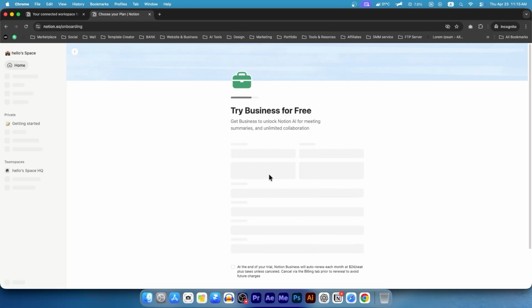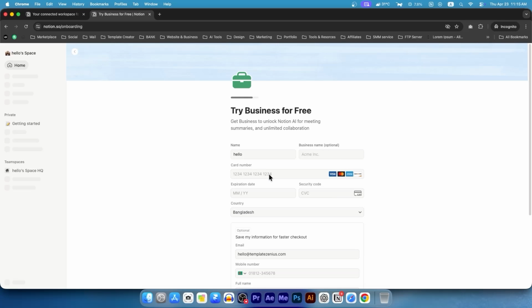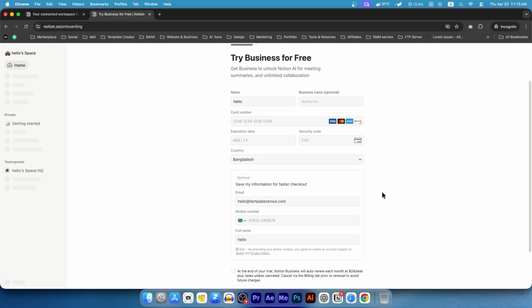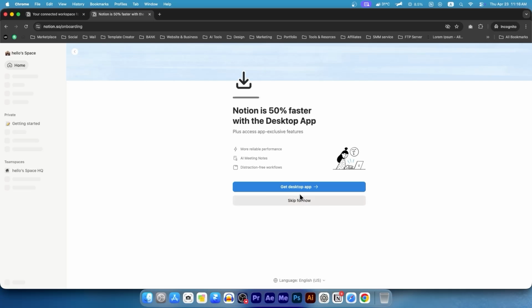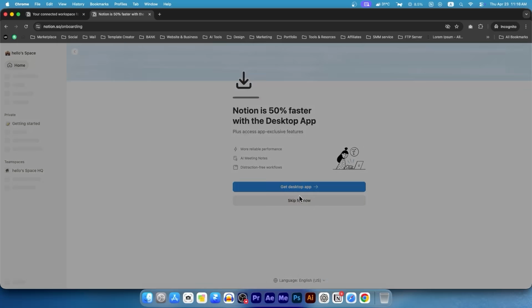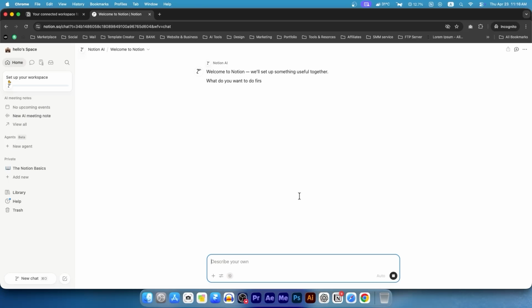If you chose the 30-day business trial, it will ask for your card details. But we want up to 3 months for free without any card info. So click stay on free plan and complete the sign up. Once that's done, go back to the apply page by clicking the link again and hit the apply.